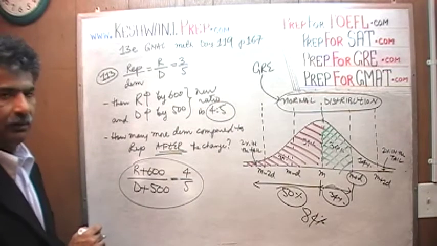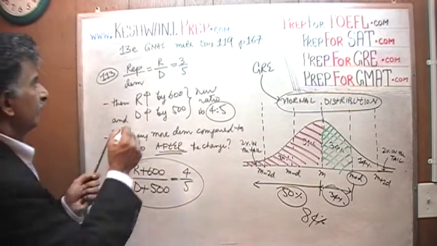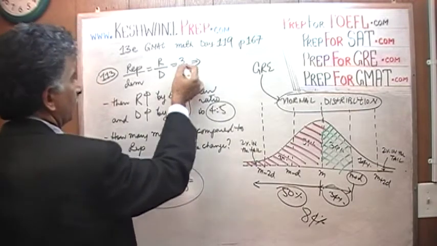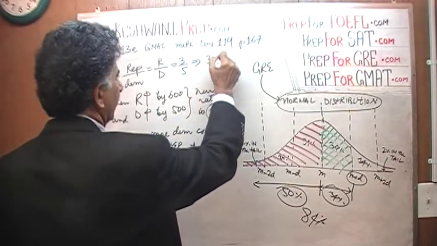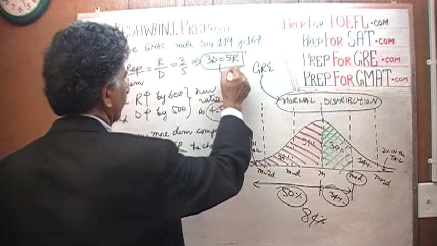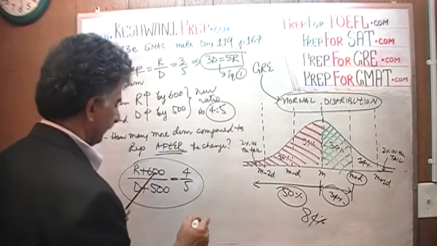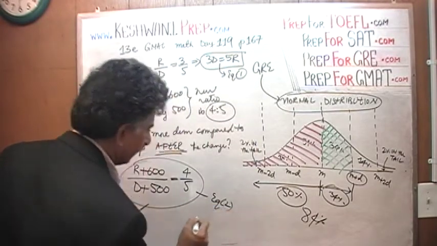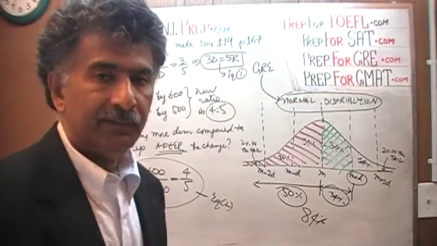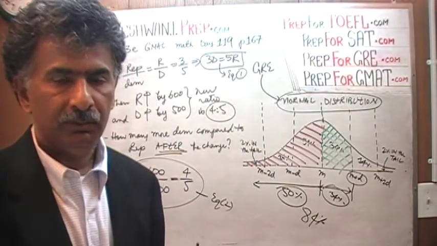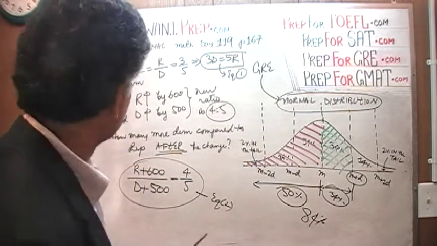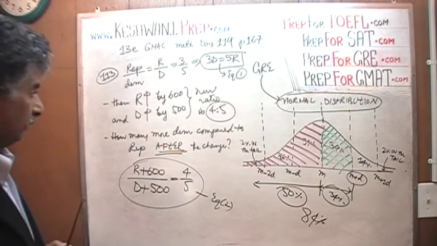So that's our equation we're going to work with. That's actually our second equation. The first equation, if you cross multiply, tells us that 3 times D equals 5 times R. This is equation 1, and this is equation 2. We're going to work with both, and we should have no problem finding the numerical values of the new number of Democrats and the new number of Republicans. And once we have that, we just take the difference. I need the room, so I'm going to erase most of this.